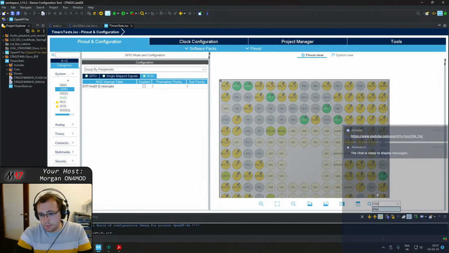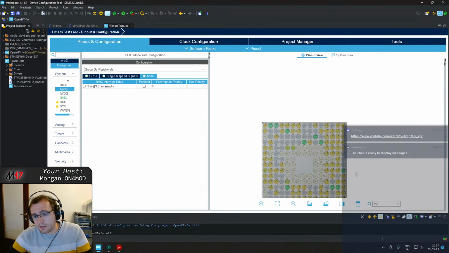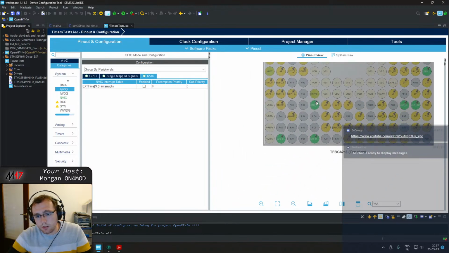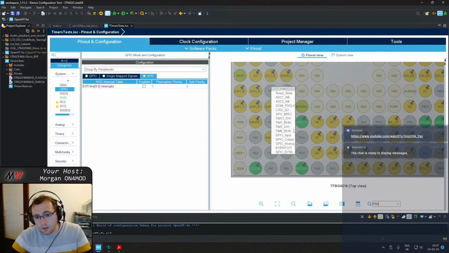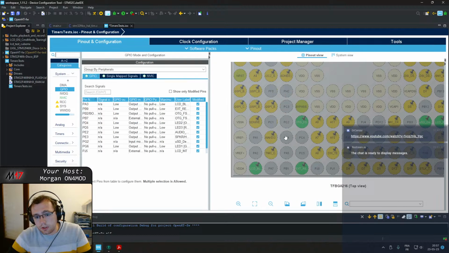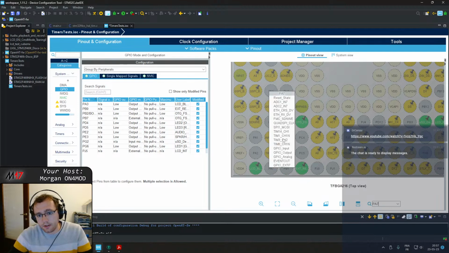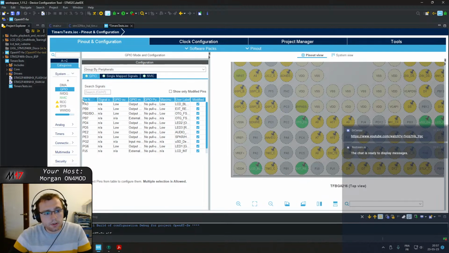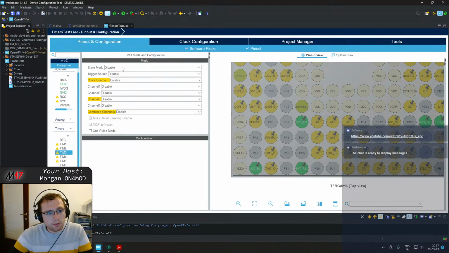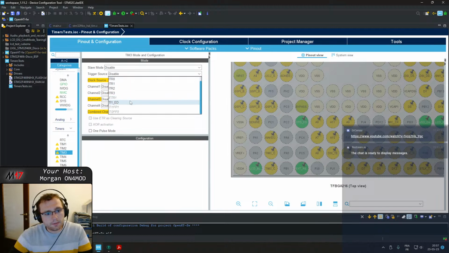Then PA6 is here, timer 3 channel 1, and PA7 right below it, timer 3 channel 2. Okay, right. Now in the timers, timer 3, that's where the fun begins.